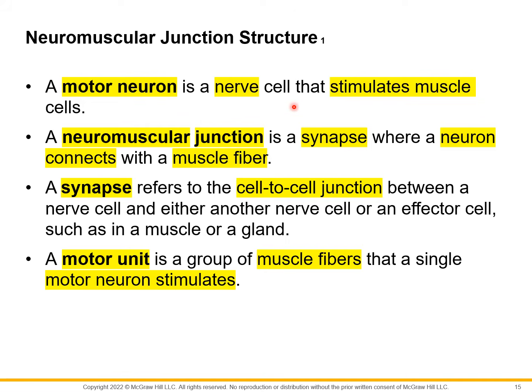This one is a synapse where a neuron would connect to a muscle fiber. So isang connection daw po ito or area kung saan ang isang cell ng nervous system natin could connect with a muscle fiber. Now, what do we mean when we say synapse? This is a general term that refers to cell-to-cell junctions or yung mga lugar kung saan nagduduktong ang bawat isang cell. And in this case, again, kapag sinabi natin neuromuscular junction, it's a synapse or a cell-to-cell junction between a neuron or a component of our nervous system and a muscle fiber.